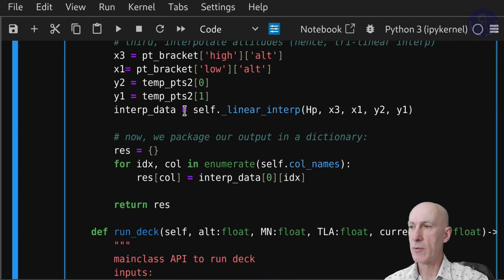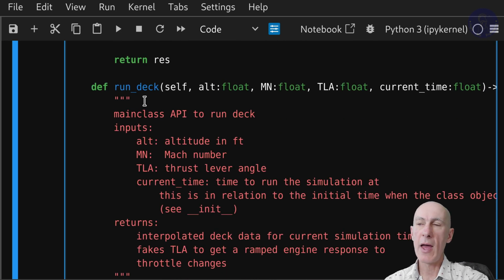Okay. And here we have the function that's going to really interface with the object. I gave it the name run deck, and what do you give it? You give it your altitude, your Mach number, your thrust lever angle, and your current time. So the idea here is that you have a simulation running, calculating the 6 degrees of freedom model, for example, and every so often you call the deck, saying, okay, my thrust lever angle is such.